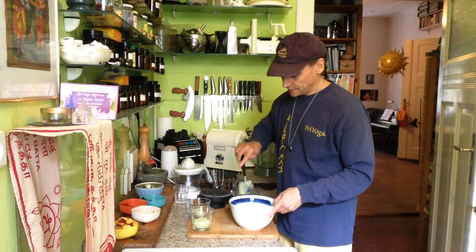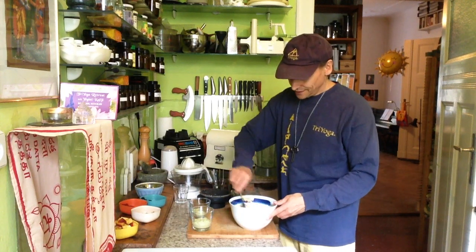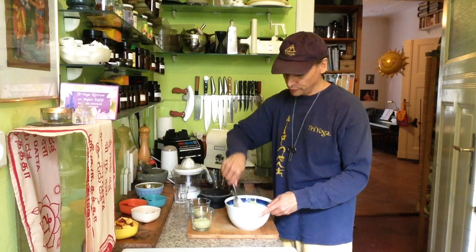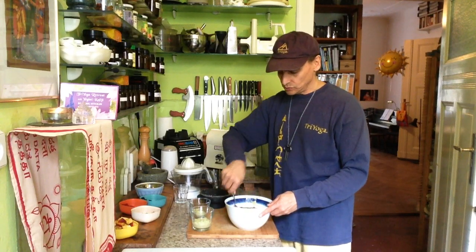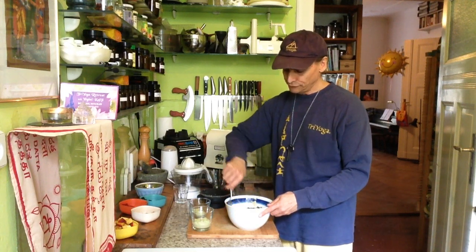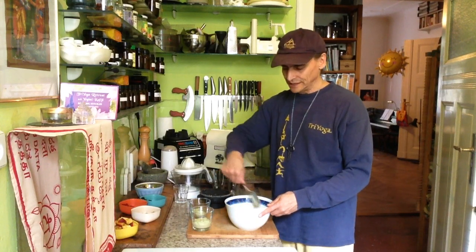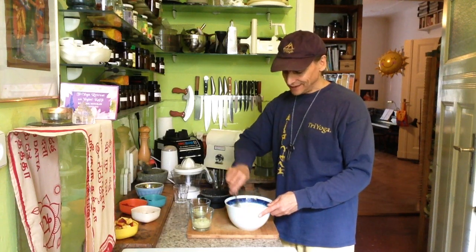So I need another tool now. Take my spoon again here. This is what I have. I'll show you in a moment what it looks like. Yeah, that's good. That's the right amount of pudding. It seems you need more in the beginning, but once you toss it, once you fold the berries in, you see you don't actually need that much. I always end up having too little fruit and too much filling. But this time, it's okay.